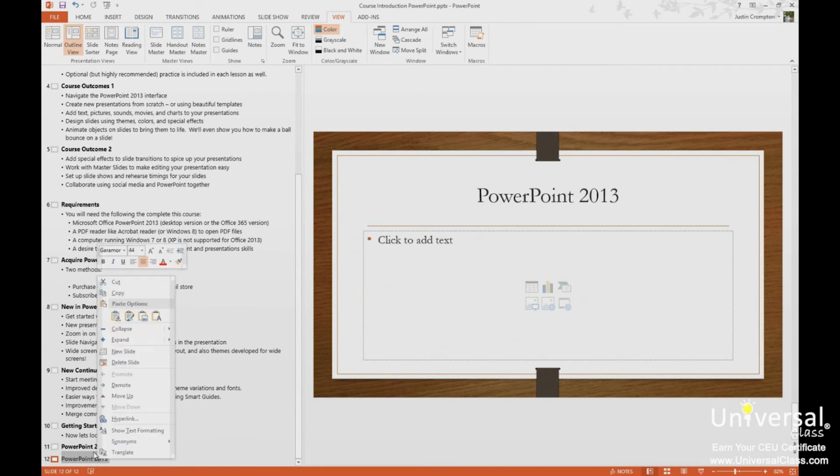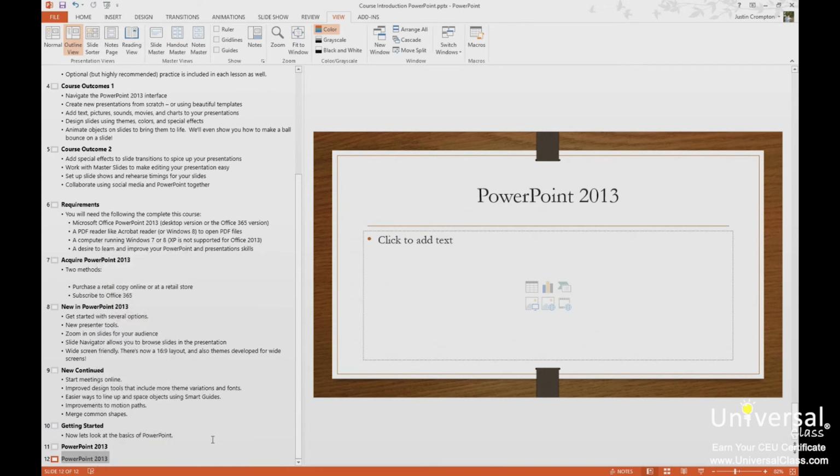So Outline View is useful if you just want to look at the text of your presentation and not worry about fonts, objects, etc. You just want to see the text. It makes it easier to proofread, which we'll talk about in our next lesson, and just makes it easier to see just the nuts and bolts, the text of your presentation. So in this lesson, we took a quick look at Outline View, an underutilized but powerful feature in PowerPoint 2013.